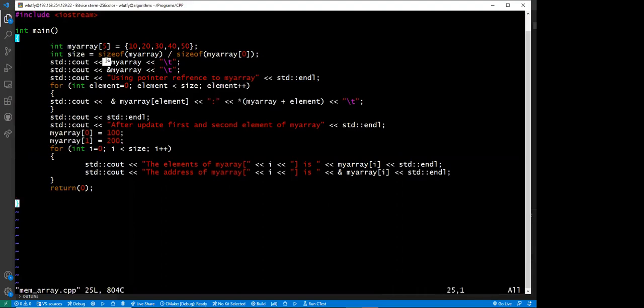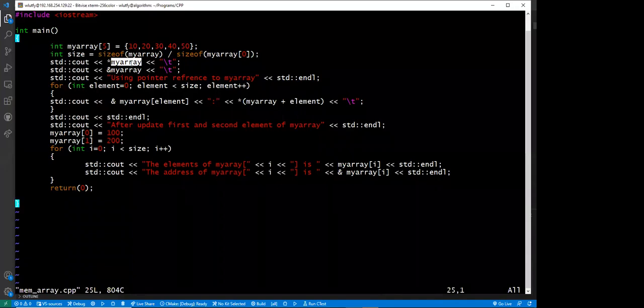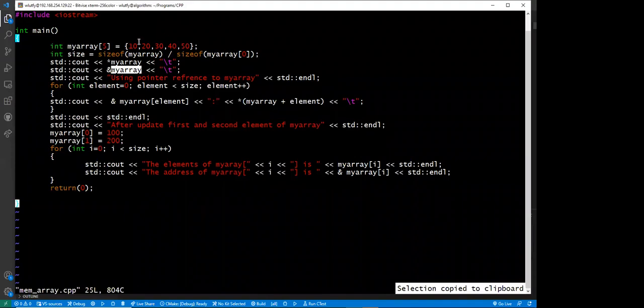That's the syntax of C++ and C and other programming languages, mostly Objective-C, C, and C++. When they're using this kind of C style, this is the syntax. So this is dereferencing in order to get the value of my array sub 0. When you don't give any subindex, this is the entire array, but the first element of it, which is my array sub 0. Since it's pointing to an integer data type, whatever the address of that first element, the next one will be 4 bytes after that.